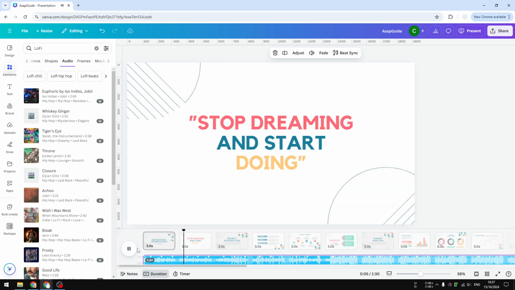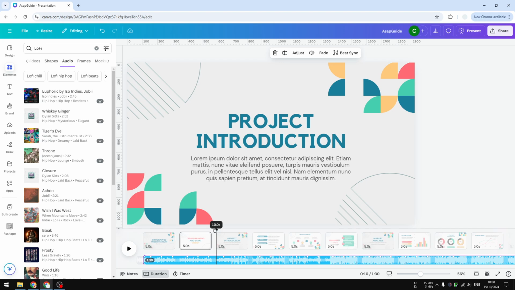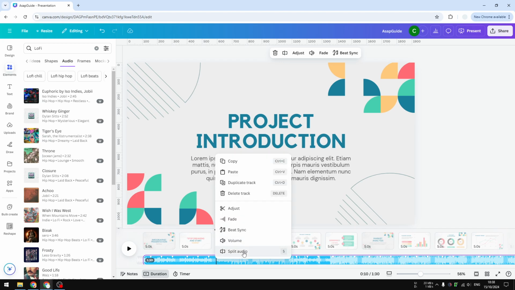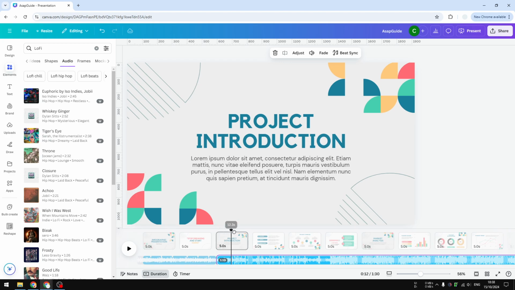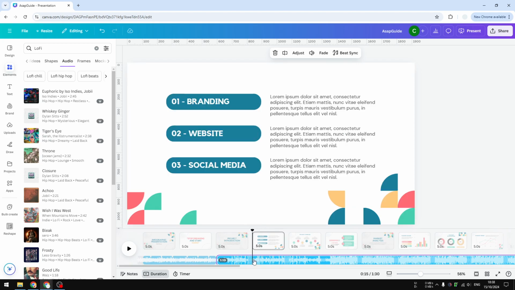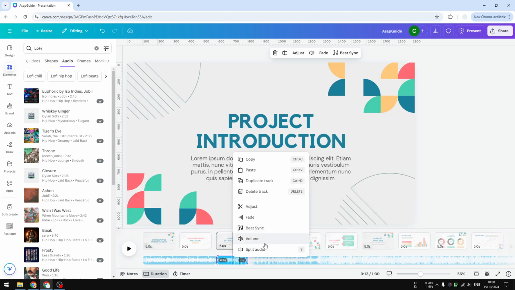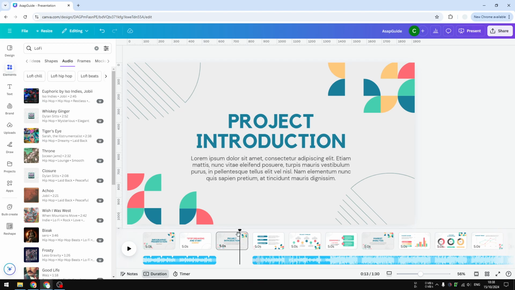That is the music. Now, if you want to trim the audio, if you want to cut some section of the audio, you can right click. Oh, by the way, you have to put this playhead somewhere, and then right click on it, click split audio, and you can also do the same for other sections. Let's say I want to isolate this element and I want to remove it. And after that, I can adjust the volume. I could add some fading effect, or I could also just delete the track if I want to.